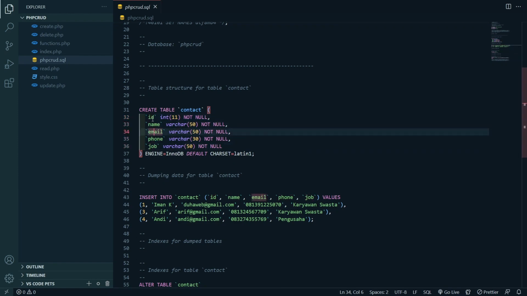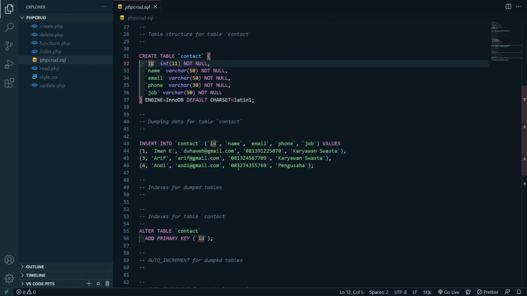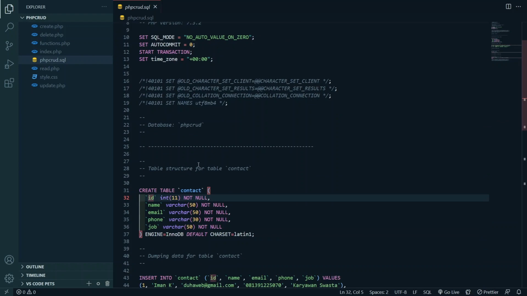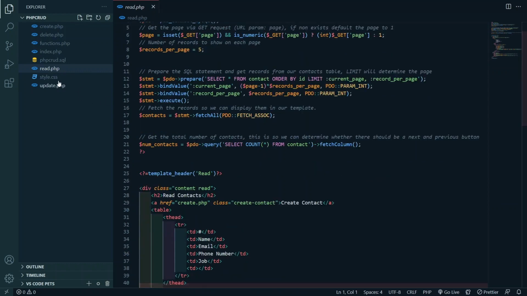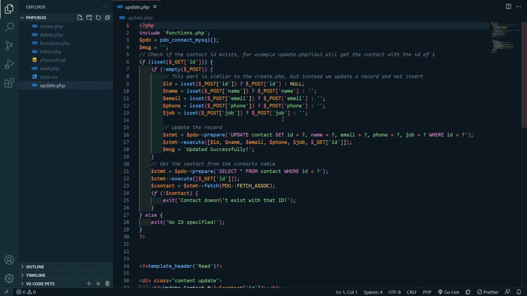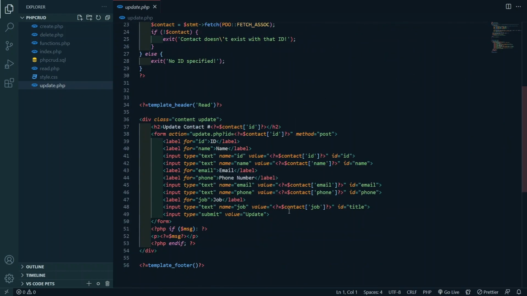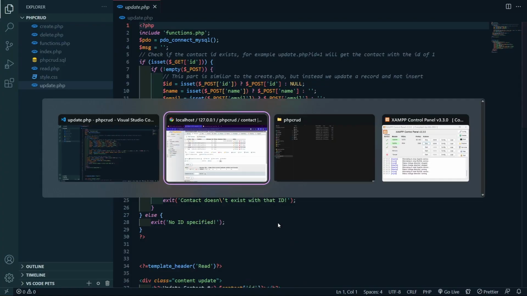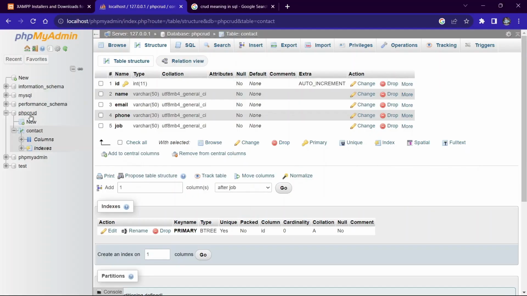Here you have inputted the same values. And then we have read PHP style, just like so. Okay, so this is the code or the script of our PHP localhost database, or PHP CRUD.